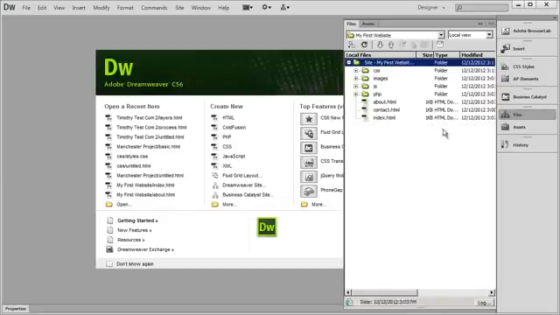So we've got our first website here set up with a few pages inside of it. In the next video, we're going to go ahead and begin to learn a little bit about what HTML is and the structure of a web page, and also the way HTML relates to other types of files like CSS files and JavaScript files and other types of files.